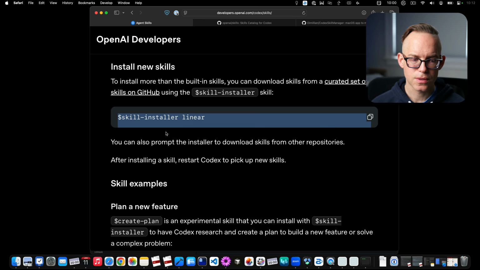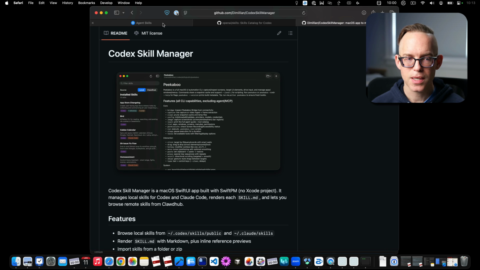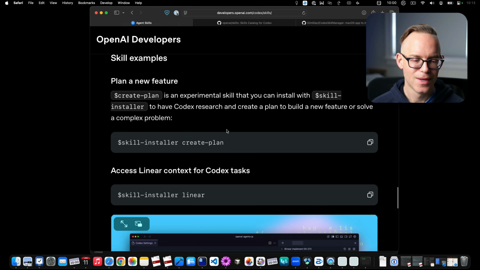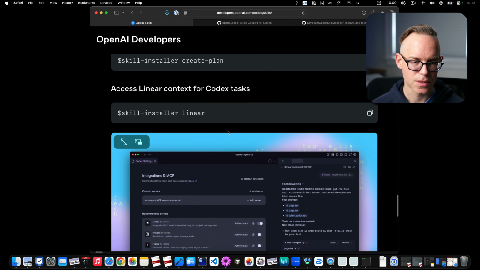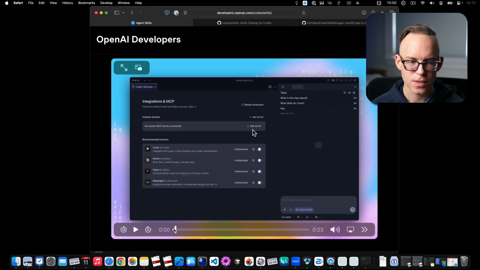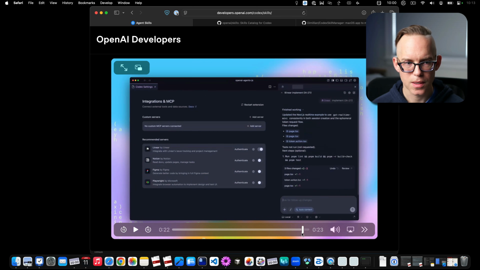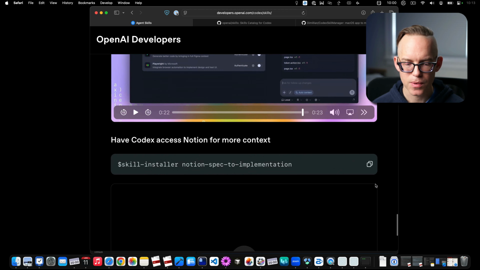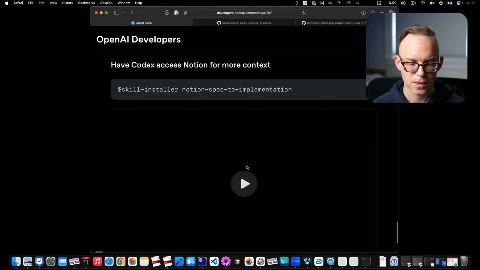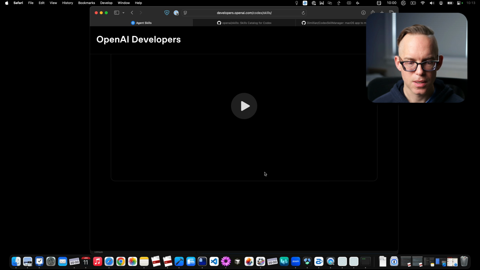You can install skills using the skill installer. I have another thing I want to show you, and I'll do this in a separate video: Thomas has an app called Skill Manager. I'll talk about that in another video. It gives you a user interface for dealing with all of these skills. So look for that. There's a little video where you can see how this works, I think inside of VS Code with the Codex plugin. I actually haven't been working in VS Code. I work all in terminal with Ghostty or iTerm. So here's Notion, and that's it.